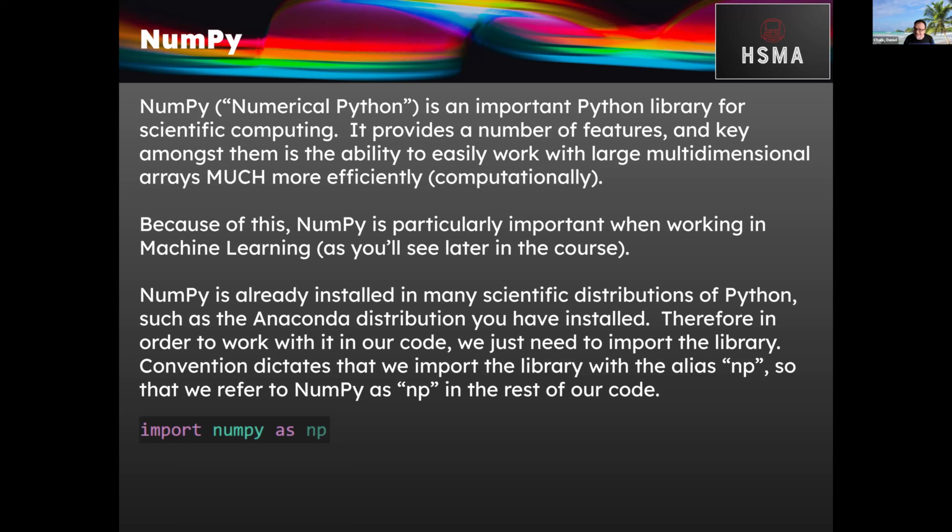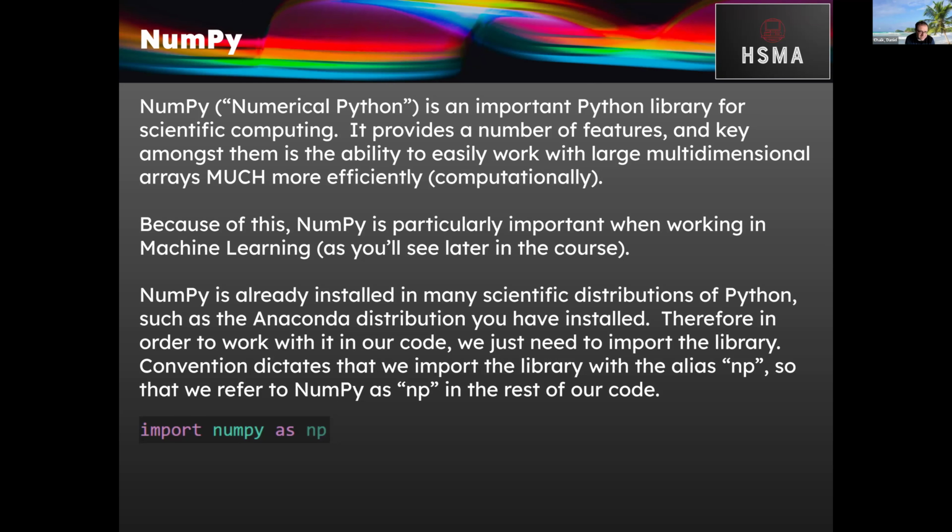But I've tried to make this as friendly an introduction to NumPy as possible. Much as with Pandas later, I'm only going to skim the surface of the things you can do with NumPy. You will see lots more examples of really neat stuff you can do with NumPy throughout the course. But even that will only skim the surface, and there's so much more out there. We can't possibly teach you all of NumPy, much as we can't possibly teach you all of Python. But hopefully this will give you a bit of grounding in some of the basics, and will also show you why this slightly complicated thing is so worthwhile.